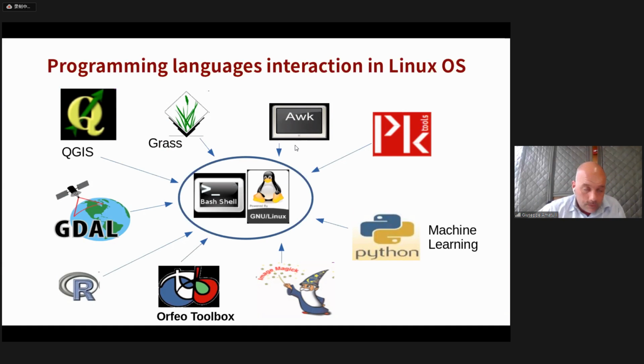And we go through, for example, a very old language, AWK, for text manipulation, that is still one of the fastest, even better than Python, and still really super powerful for text manipulation. Then, for example, all the hydrological computation has been done in GRASS, with some pre-processing like pixel alignment, cropping and tiling done with GDAL. And in case we also need some satellite mosaicing and segmentation, we use Orfeo Toolbox for this kind of application.